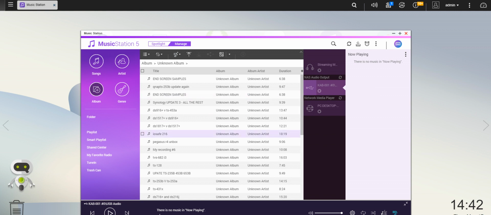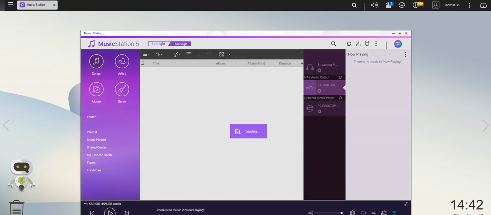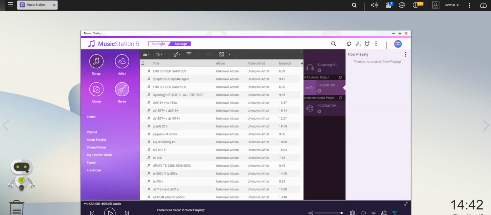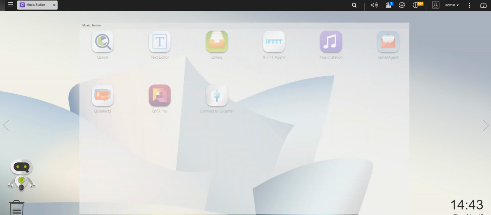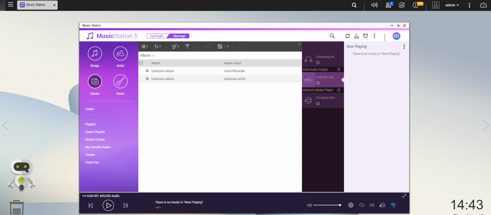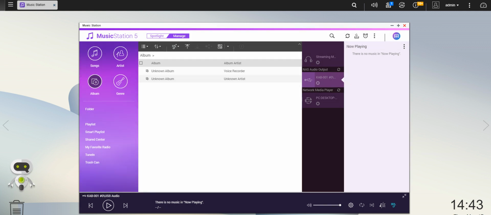Now, individual artists, this software will scrape metadata and fill out all of the album playlists and descriptions and more. But once again, because I've only loaded this with MP3s of recordings that I've made for this channel, it's not going to be that exciting. At the bottom, of course, we can see more about playing and shuffles and playlists and all that lark. But to be honest, it is a very, very good music playback device, and you will see more versatility offered by mobile devices by using the QMusic application. The same with QPhoto and QVideo.